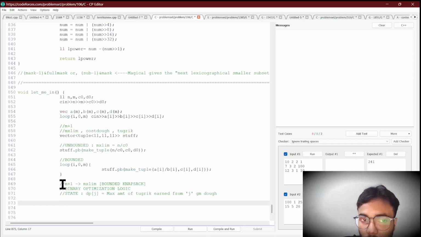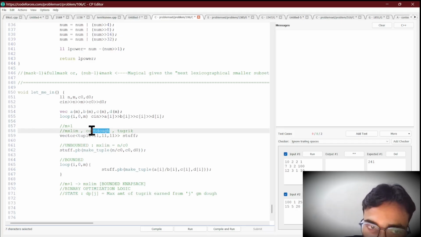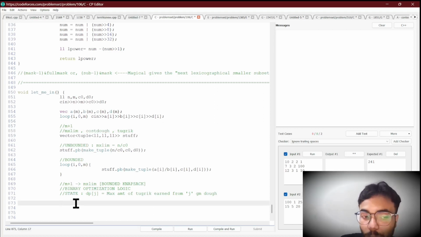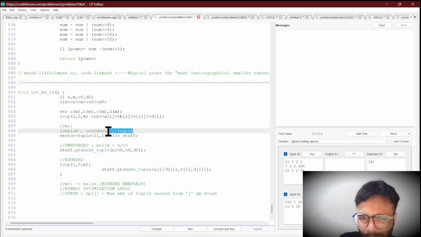To use a bundle, I need to give a certain amount of dough, right? So I need to know the cost of dough needed to utilize the bundle, and obviously the Tagrik earned by selling that bundle.